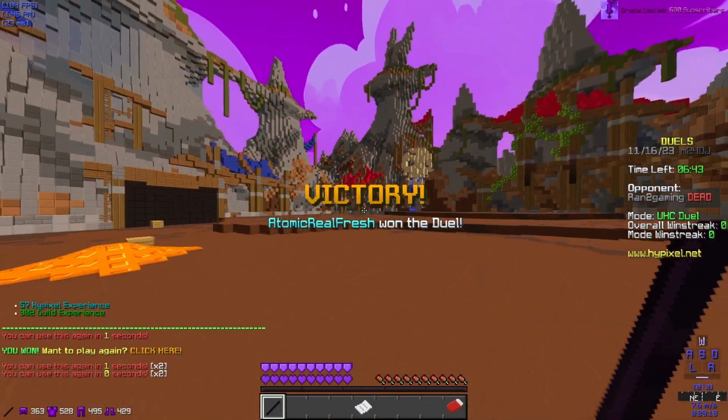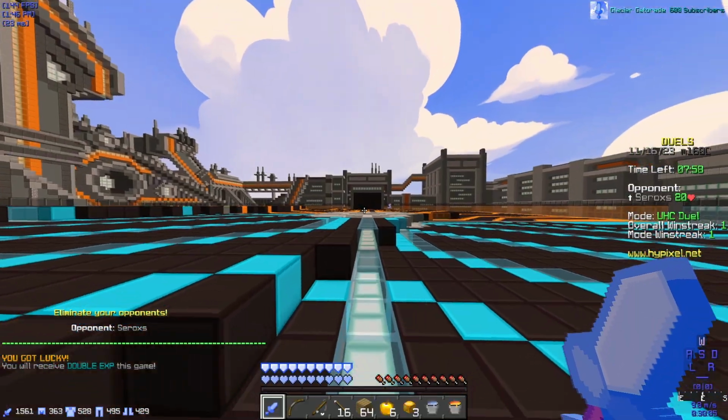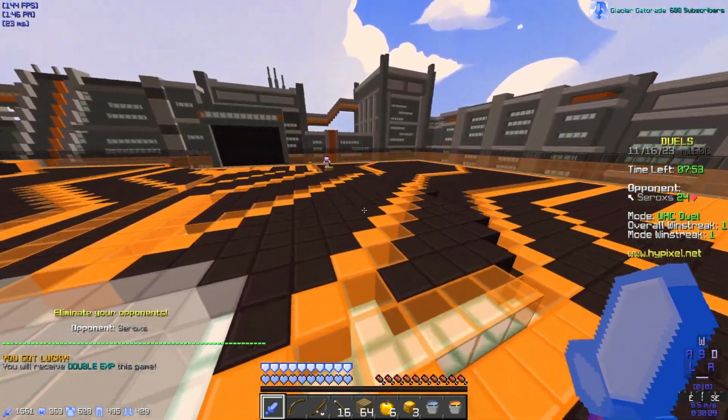Anyways, that's the purple one. Grape Kool-Aid, because it's grape and cool. Alright, so here is Glacier Gatorade, because I don't know, it just kind of reminded me of Glacier Gatorade when I applied this pack.